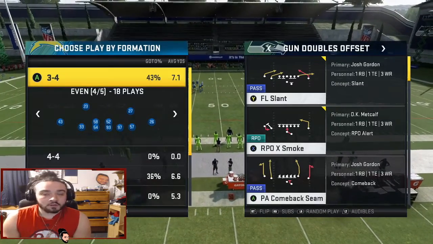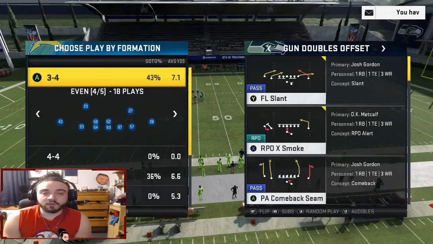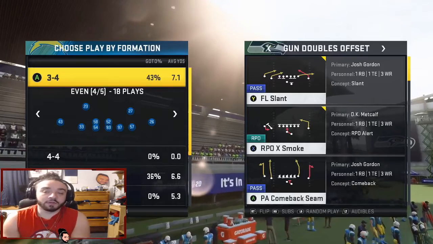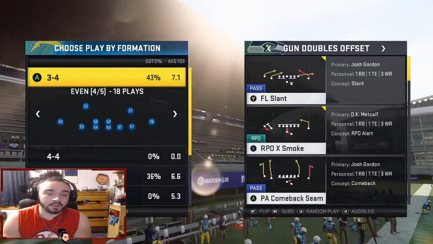So today we're going to break down the top 5 best passing defenses like we said, and the first one on our list is the 3-4 even formation. It's a heavy blitz, and it's really going to force your opponent to think quickly and make a quick read because we're bringing the heat and it's coming fast.